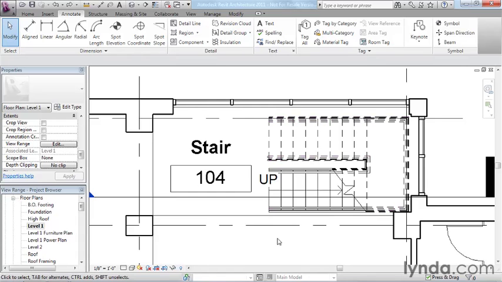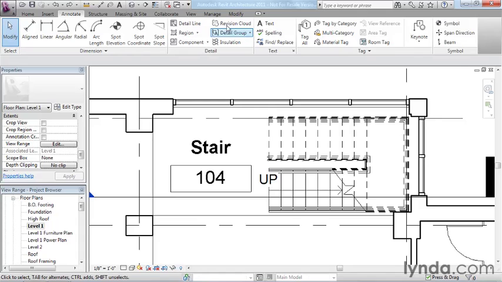But what I'm going to do is adjust just the stair and not change the rest of the floor plan, because to get it to go after the landing, I would need to increase the cut height to about 8 feet, maybe even 9 feet, and then we'll have the same problem we just witnessed on the second floor. The stair will cut really nicely, but then all the doors and windows will disappear and the rest of the floor plan will not be what we want.